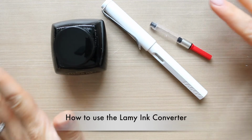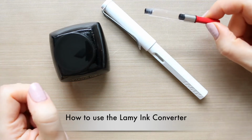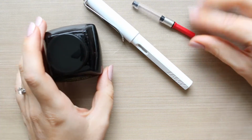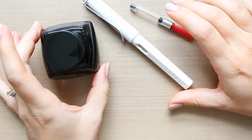Hi everyone, I feel brave enough today to fill my Lamy Safari pen converter with ink, and so I thought I would share this process with you.